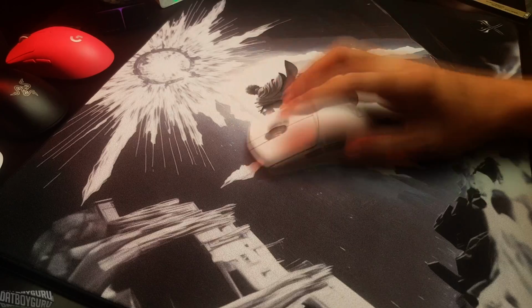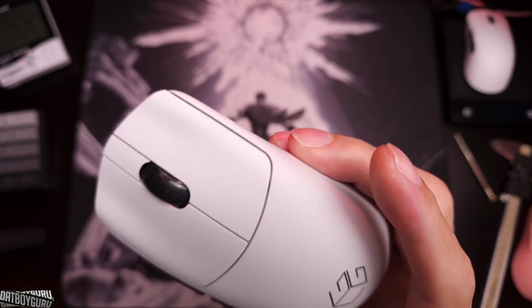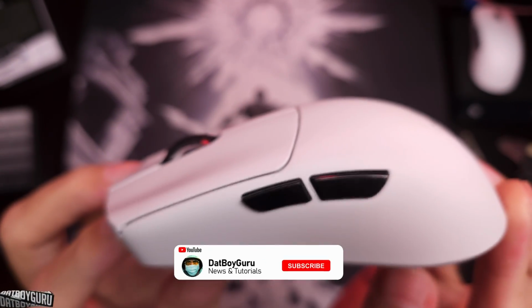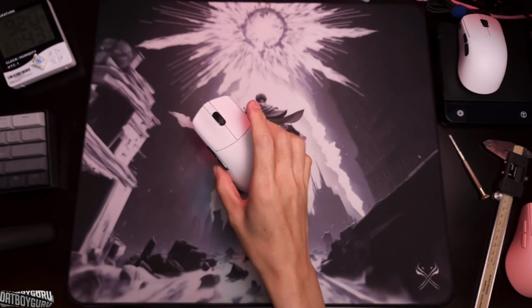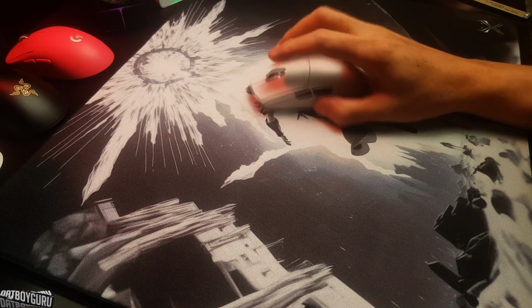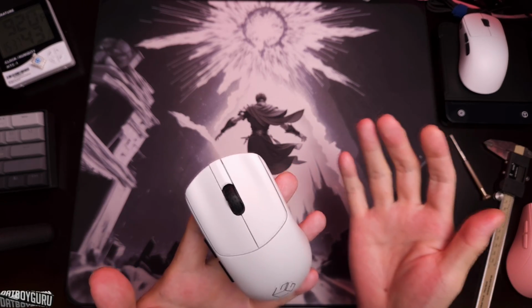Hey, what is up? This is my 10-day review of the Lethal Gaming Gear LA-1. Now, for those of you who want the TLDR on the Lethal Gaming Gear LA-1, this is a great mouse for $60. But I have two problems with it. Number one is the skates. Number two is the buttons.